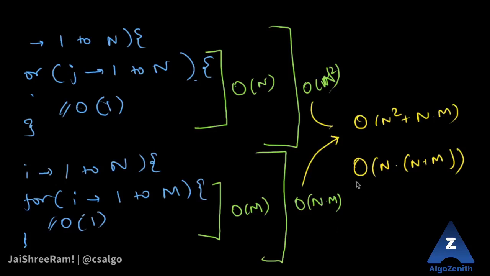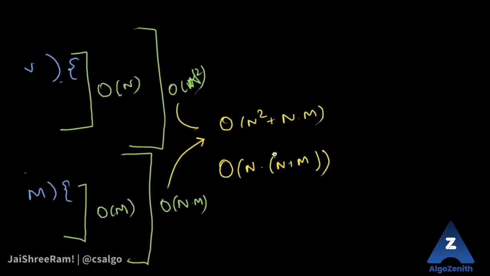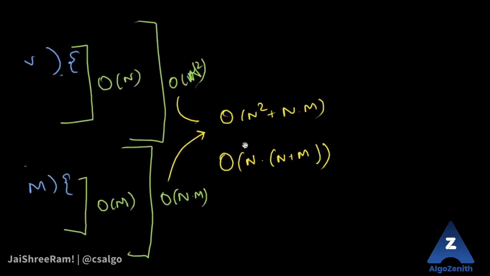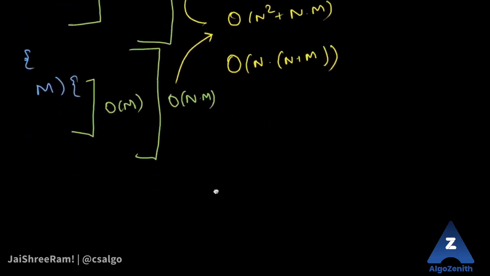So now you know almost how to find out the order notation of any code that is given to you, right? Now you have the order notation. Now how do you decide whether this order notation, whatever the time complexity of your code is, will pass the time limit or not? How do you decide on that? That's also not that trivial, right? You have an order notation with you, but how do you decide whether that will pass the time limit? So let's look into that first.